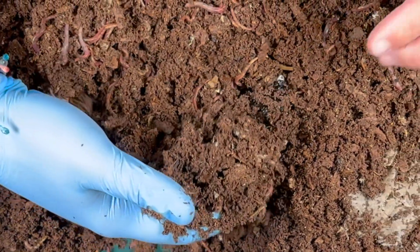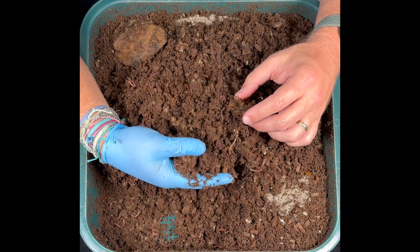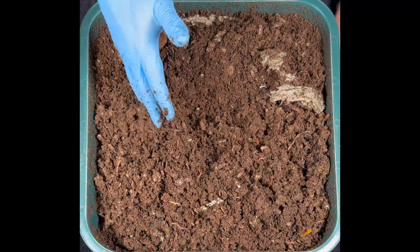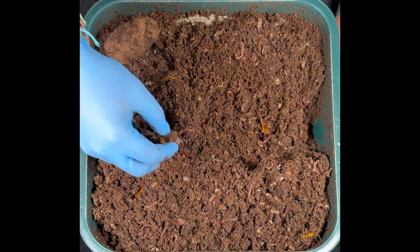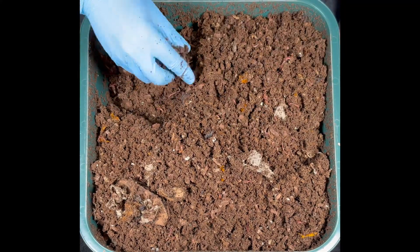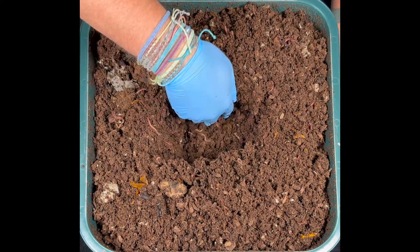When I feed in a certain zone and come back while they're still feeding, I mostly find all the worms right down the center. But here I've pulled from the sides and there are worms all over. What happens is the worms swarm toward where you put the food, and once they've taken care of it, they spread back throughout the bin. If you ever find worms spread out rather than in clumps, don't worry - they've just consumed all the food. Spread-out worms are an indicator that you could probably feed a little more at your next feeding.